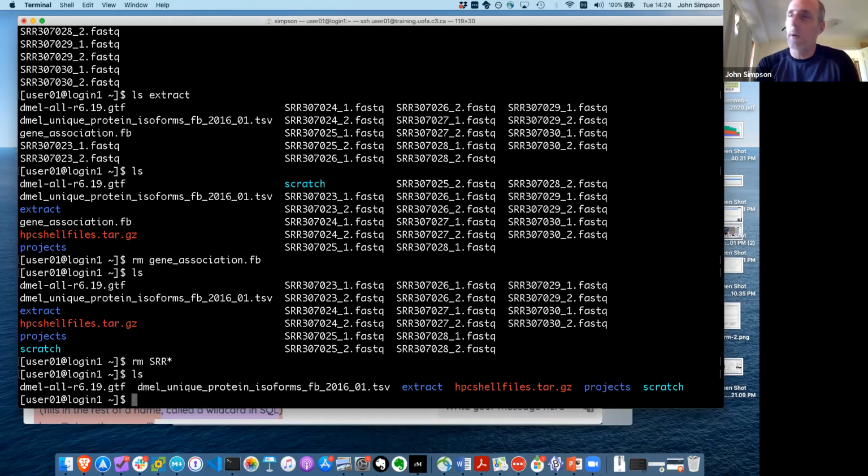So is there anybody who has user 01 off to the side in their login prompt other than me? Yes. Okay. So we have one that does. Is there anybody else that does? Going once, going twice. Okay.